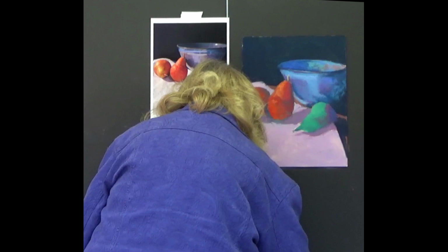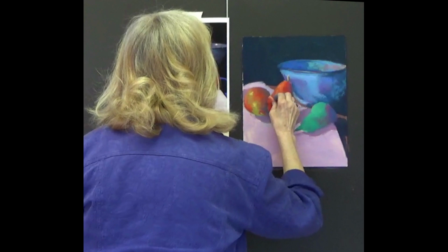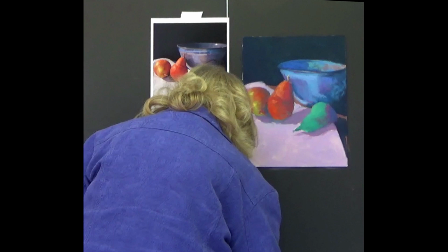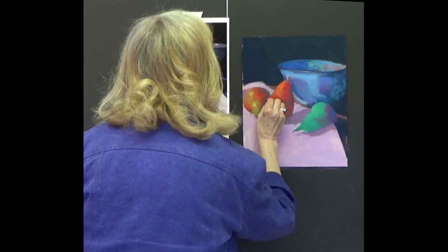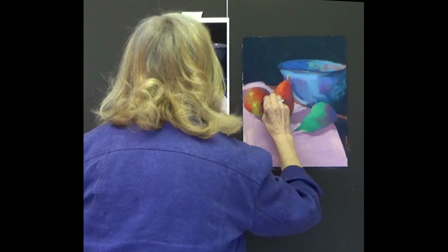And now here's the thing. We have an edge here. We have this edge and this edge, and I can't see these edges right now. So this pear is not dark enough. It's just not dark enough. This pear in the back is not dark enough. I've got to darken this so that I can see that edge. I'm going to put some magenta into it. It's going to be cooler, a little darker.